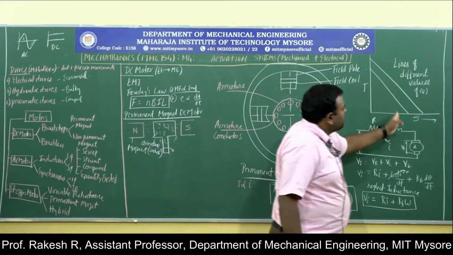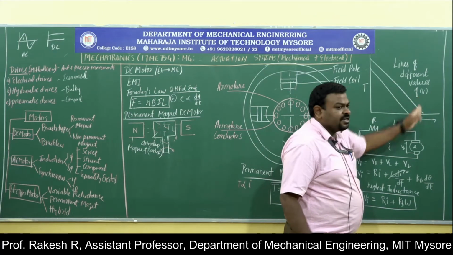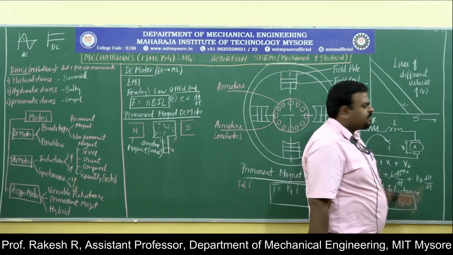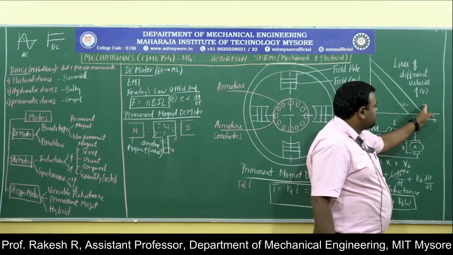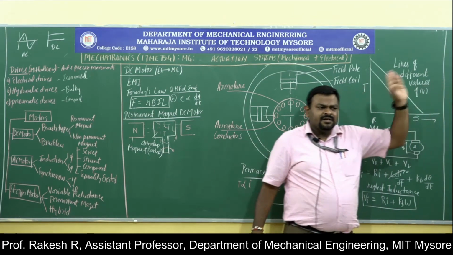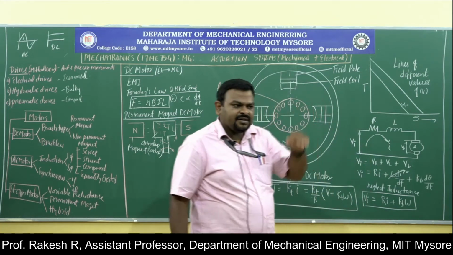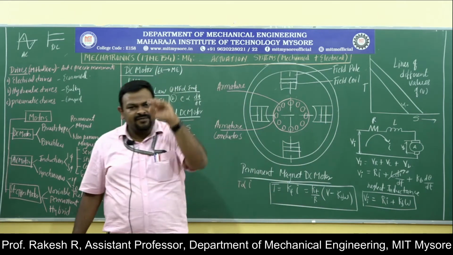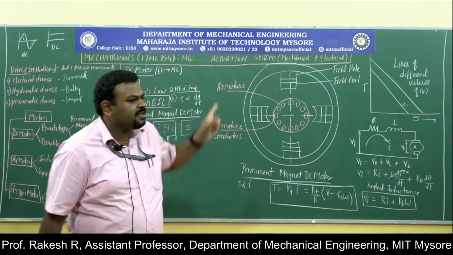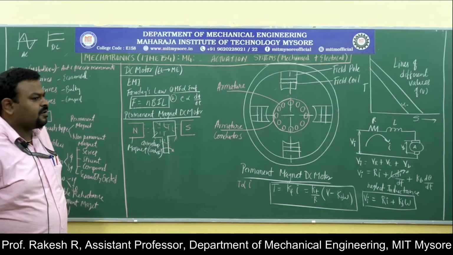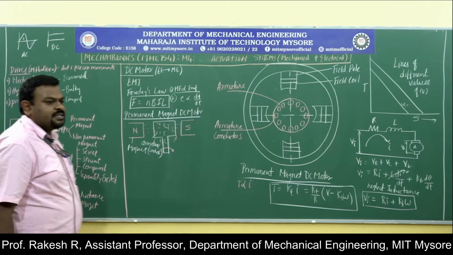So these are the lines for different values of voltage. This is one voltage. Voltage will be constant. Say, for example, the voltage is 2 volts. This is 5 volts, like that 10. First gear will have the highest torque. Second gear will have comparatively lower. Fourth gear will have very low torque. Same concept in the case of a DC motor also. And this is about the permanent magnet DC motor.